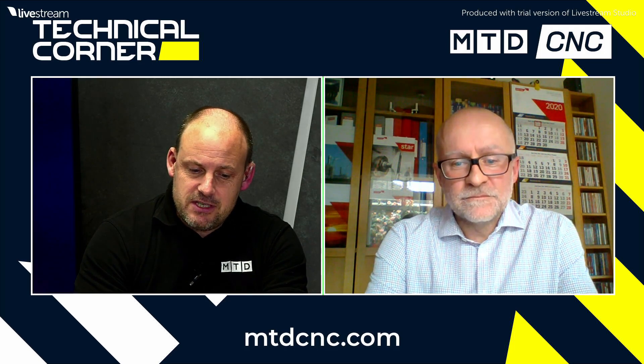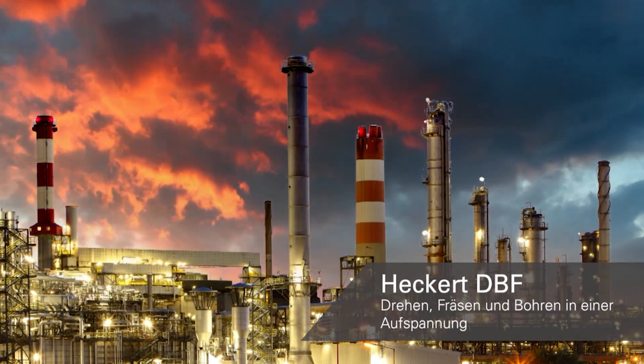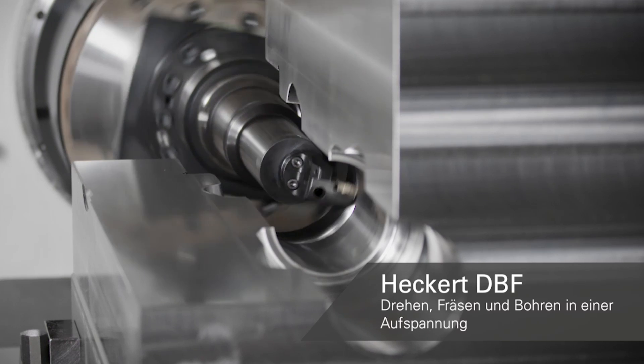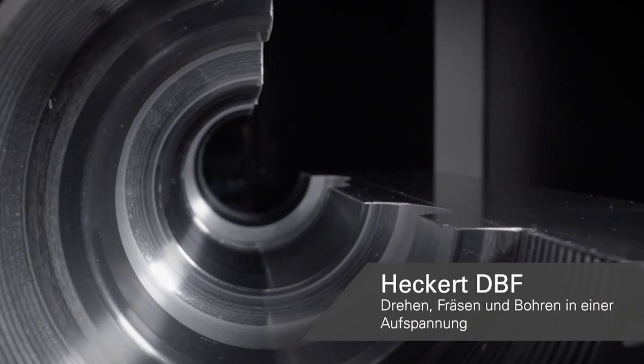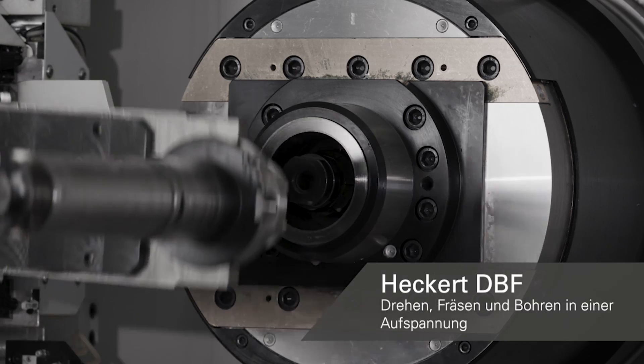Lee, quite an interesting technical corner here. Talking about specific applications, the productivity benefits that oil and gas companies can gain by using Starag Hecats DBF horizontal machining centres are pretty unquestionable, aren't they? Can you tell us a little bit about the detail of this particular product range? Well, thanks to the machine's integral u-axis that carries the Starag DBF head, which is a multitasking head, the rewards really are in one-hit, multifaceted, multifaced machining. So the DBF spindle head comprises of an integrated work spindle with a CNC radial facing head all built in, which gives us a u-axis.